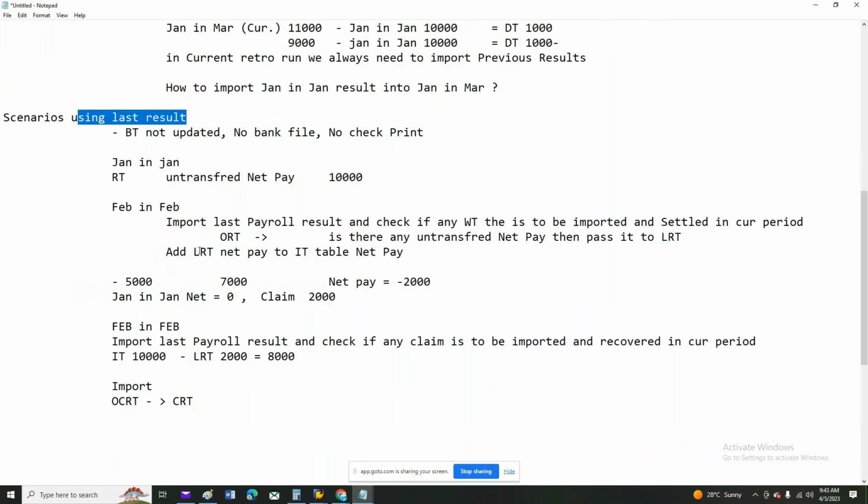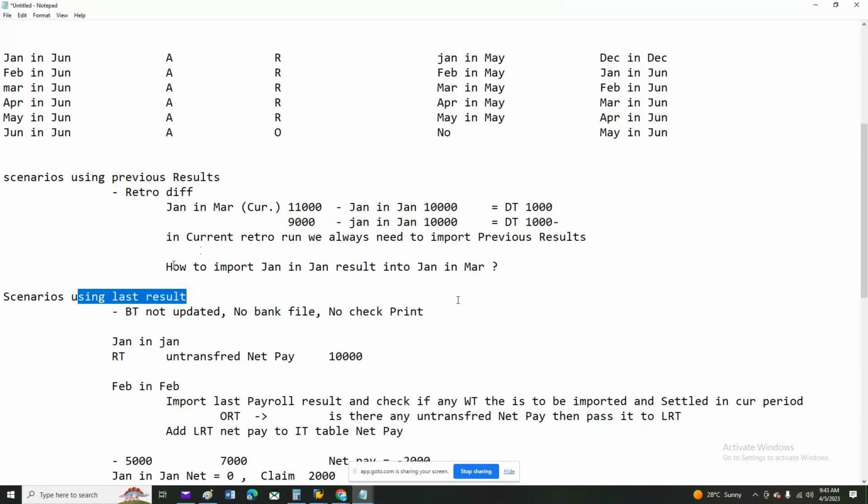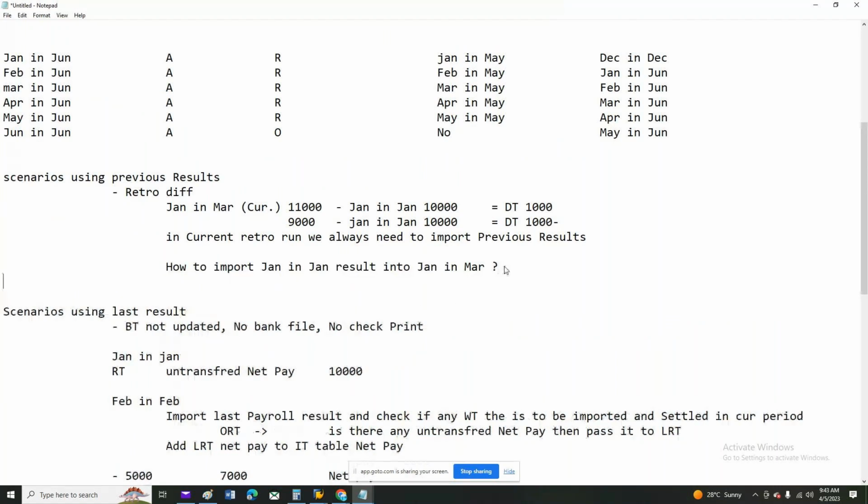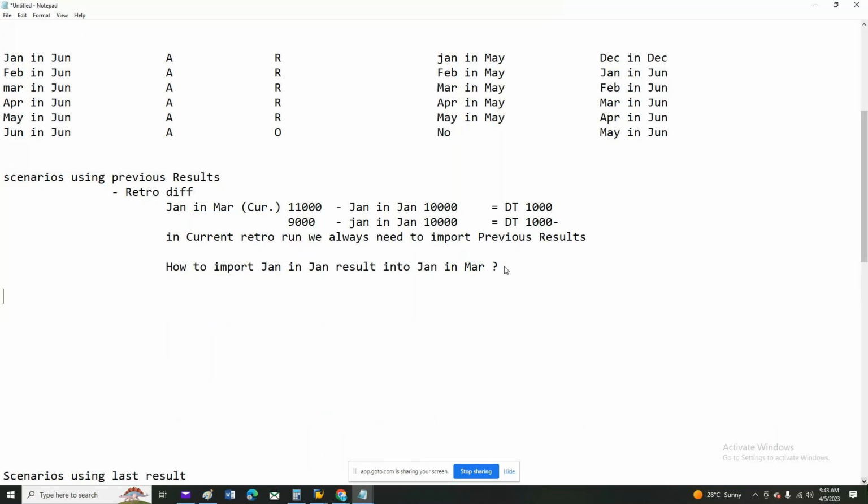Now the syntax to import the last payroll result, previous result first. As we discussed, it is always imported in the retro, so the condition should be if retro, and only then import the previous result. January and March, is it a retro or original? Retro, so this condition is true and the control goes to the loop.